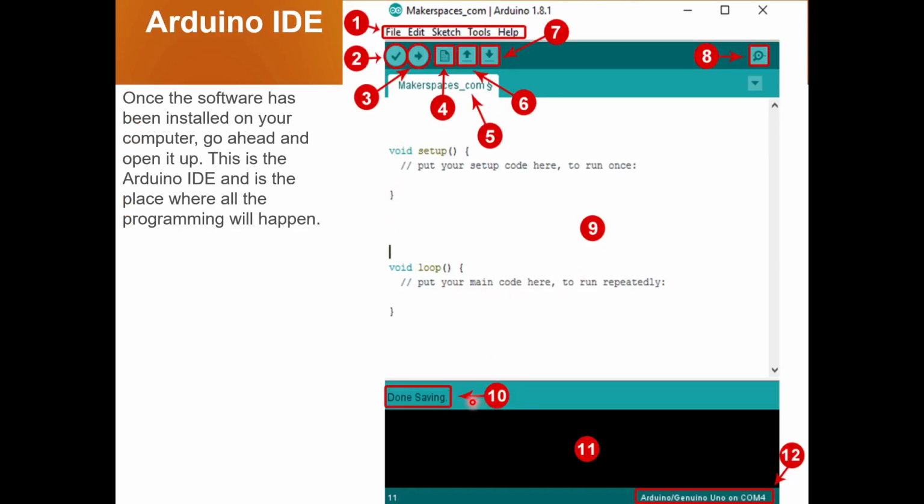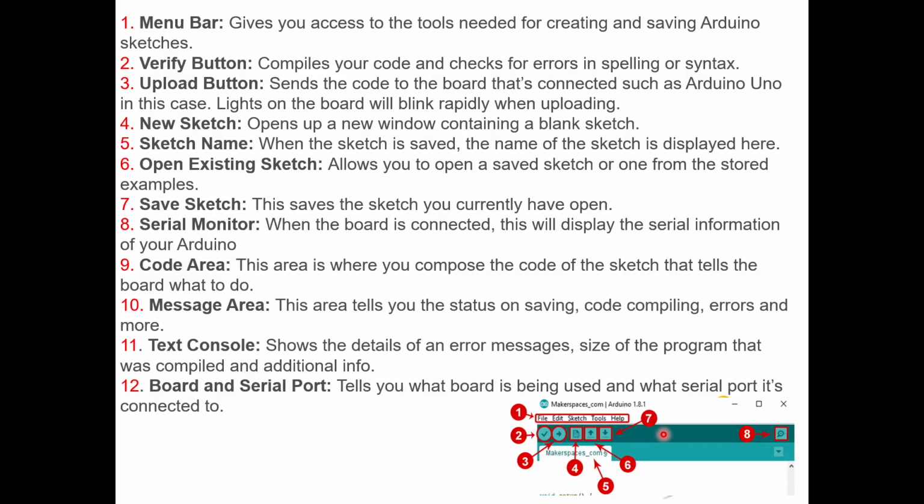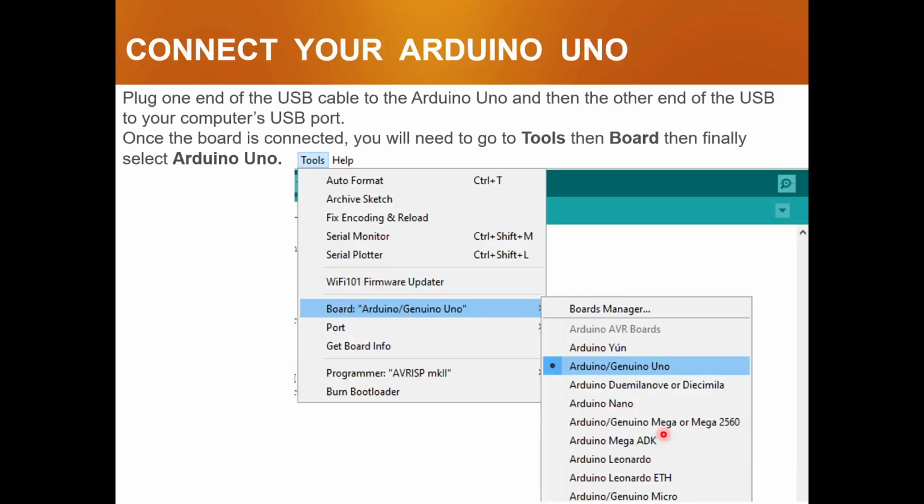Whatever we want to do, the message is displayed in number 10. And whatever errors or information you get after compiling, meaning running the code to check if there is an error or anything else, we do that by number 3, right? So whatever error we get is displayed in this 11th section. Now at the 12th section, at the bottom, this shows the board, or the port, on which your board is connected. Okay. So this was all about the first appearance.